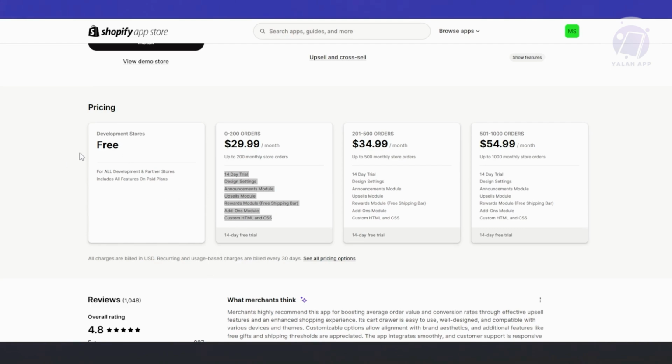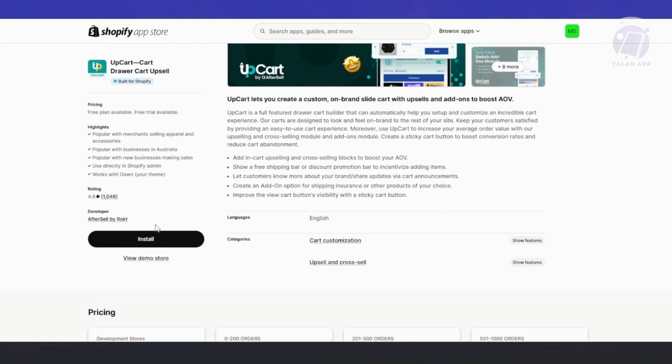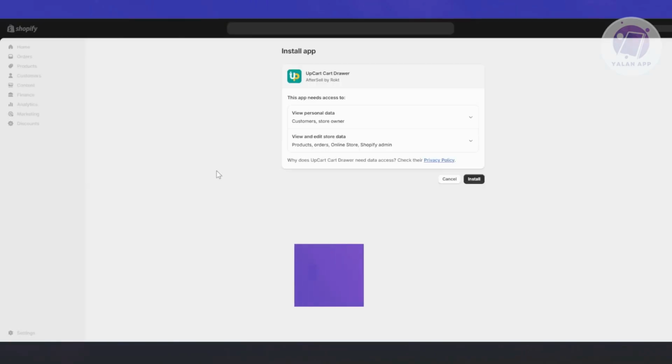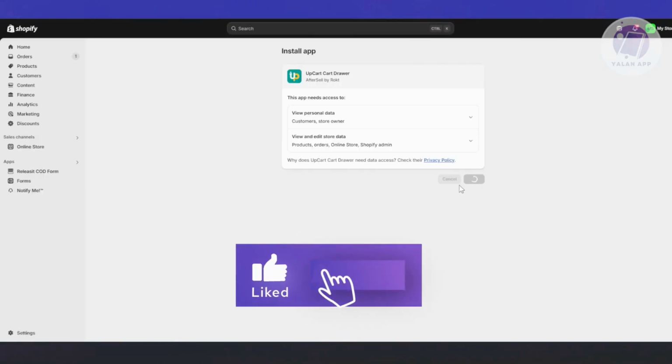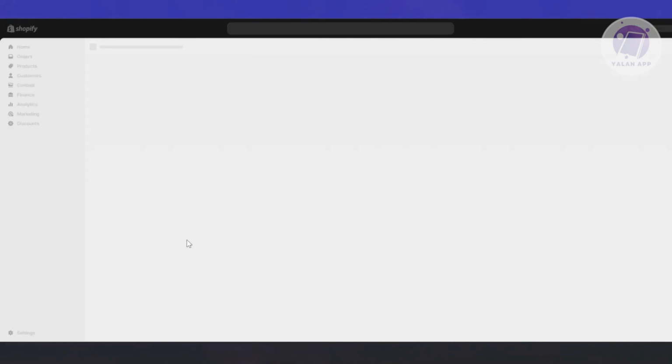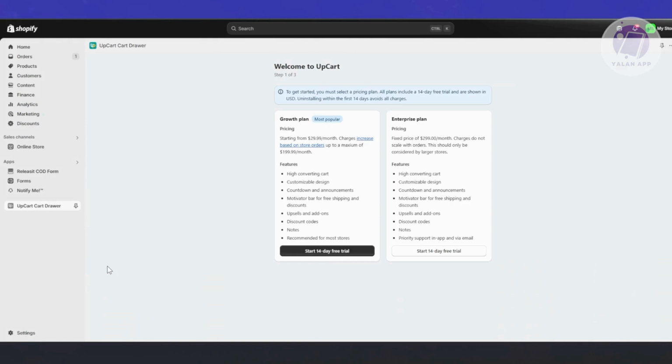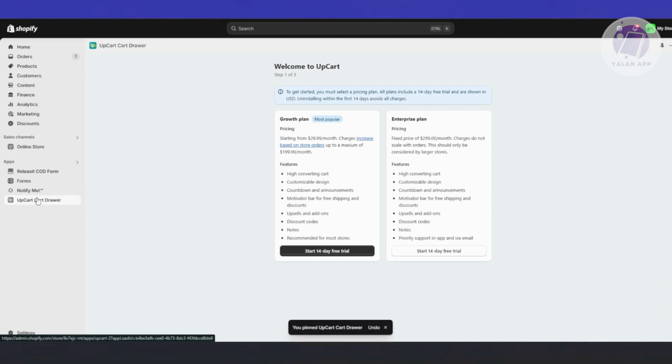But since we just want to use this for free, let's go ahead and click on install here. What we need to do next is basically just confirm that we want to install this. Let's go and click on install to confirm it. And once it's actually installed, we are now ready to start using the actual app. Now, to use this a lot easier, you may want to click on the pin to navigation button here, so you could access it immediately on your Shopify dashboard here.